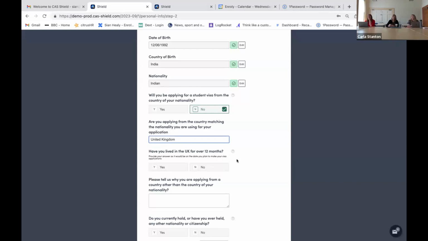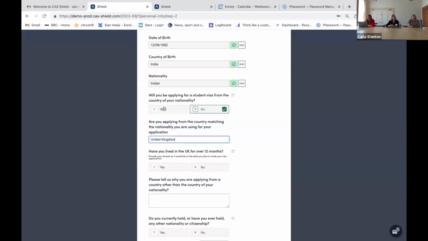Or if you've been here for more than 12 months, later in your journey, you could be asked to provide additional information about your visa, which visa you may have had before, so things like that. So if you get some students who are asked for some documents and some who aren't, it's quite likely this is based on the responses that have been provided by the student. But if you're ever in doubt, then you can check in with the team here, and they'll be, I'm sure, happy to check with you that everything is as it should be. And I'll show you how you can message, how your student can message later on.